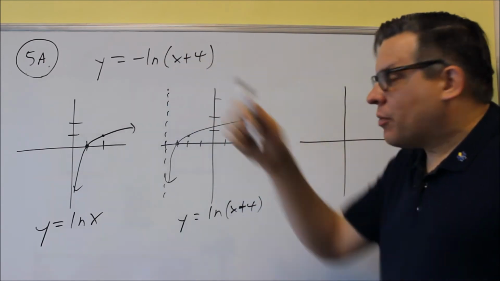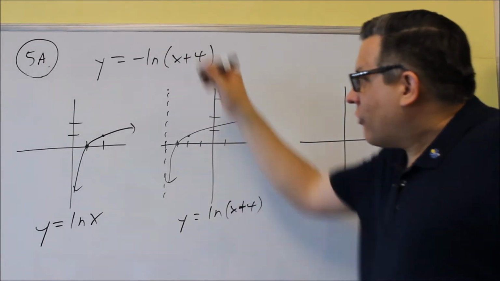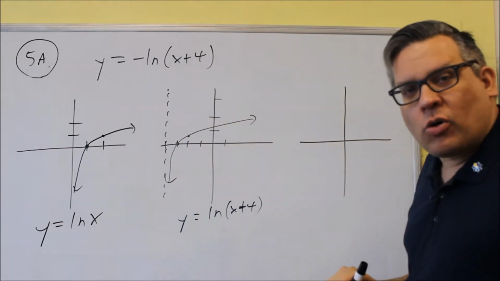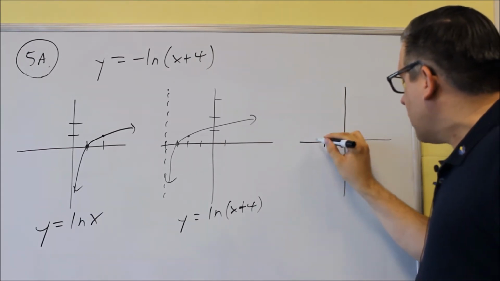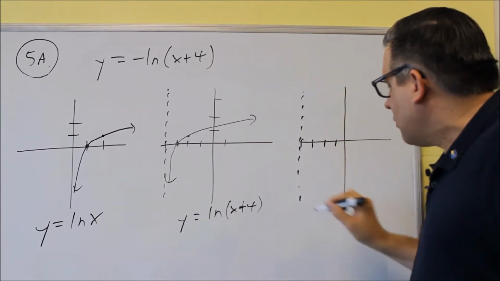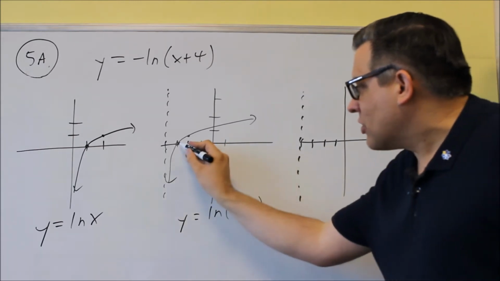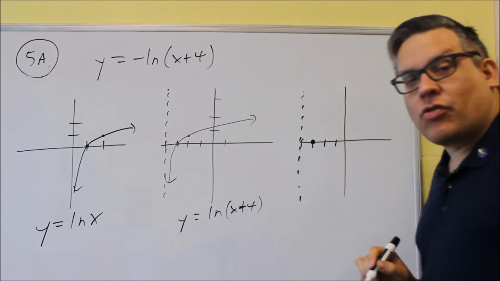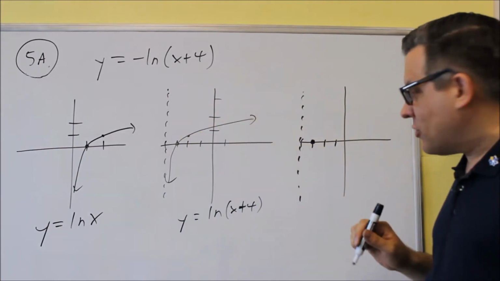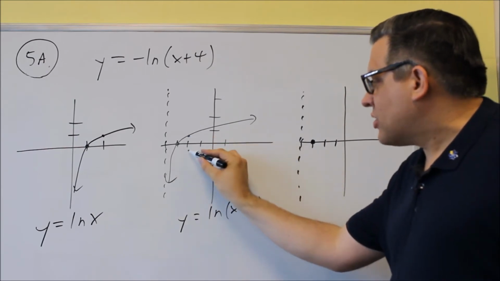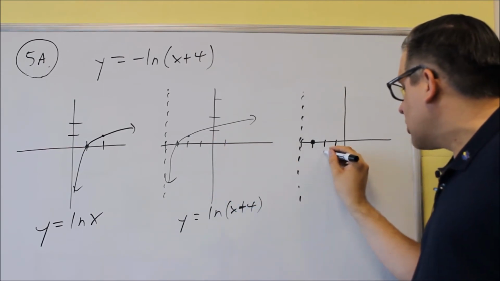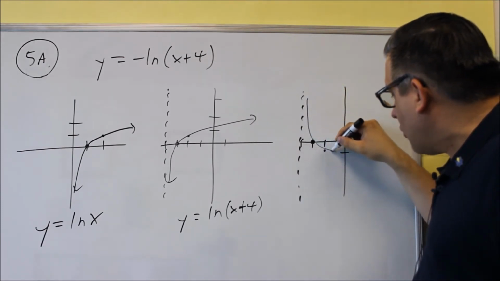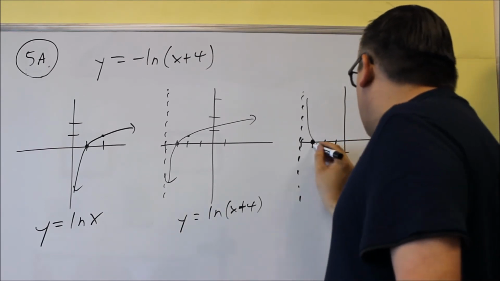The very last one is where we're going to apply the negative. If we have a negative on the outside, that's a flip in this direction. It flips over the horizontal axis, which means that we're still going to have a vertical asymptote at negative 4, and the point on the axis is like a pivot point. That point does not change, so it's still going to go through negative 3. It's just that the graph now flips. So instead of this point being up here, it's now down below, somewhere about right here, and the graph is now going to fall. It's going to do something like that.